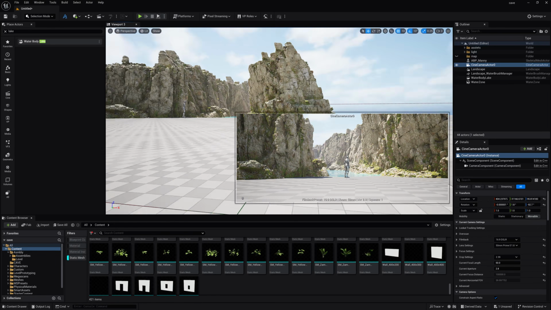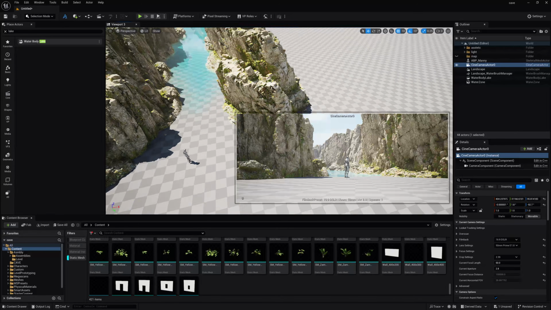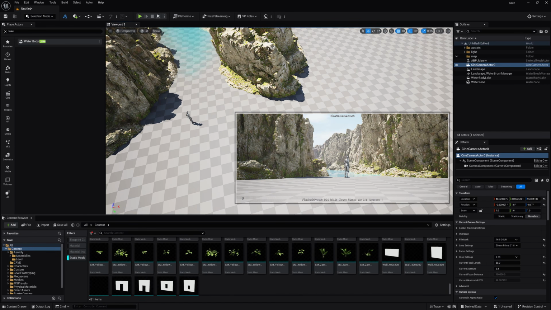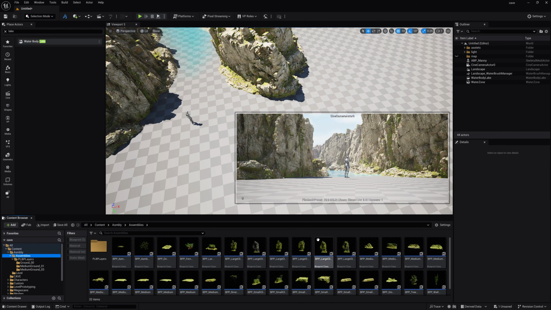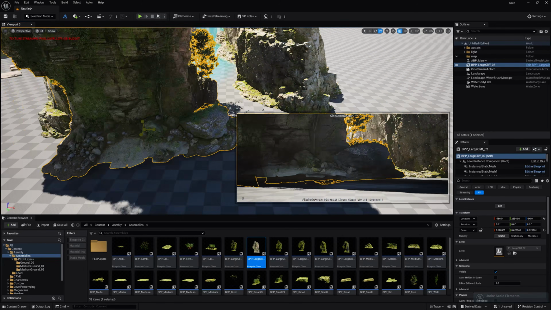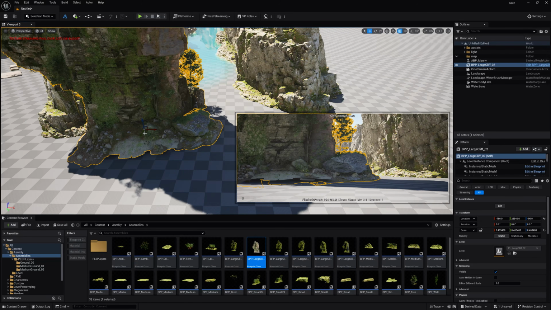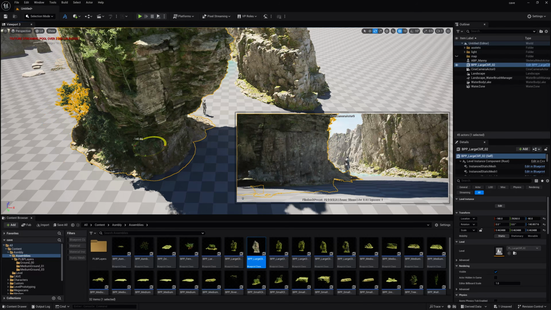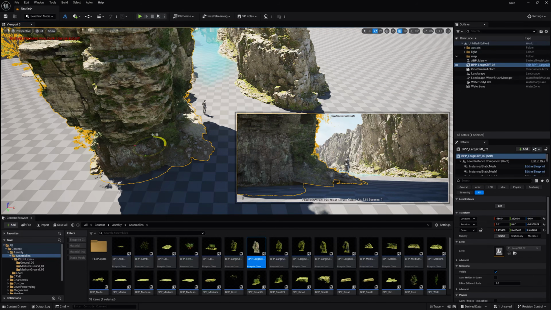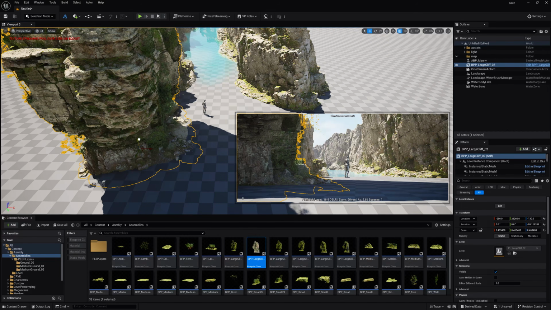Now what I'm going to do, I'm going to add a few assets right in the foreground area so that it can close the lights. For the foreground, I have a few large assets, so I'm going to simply drag and drop. Just scale it pretty high. Now just rotate this so that we can find the exact space and push it a little down.